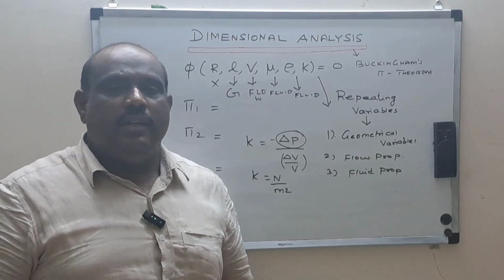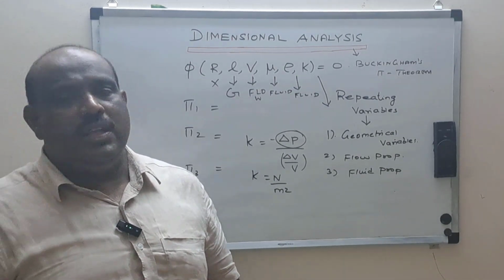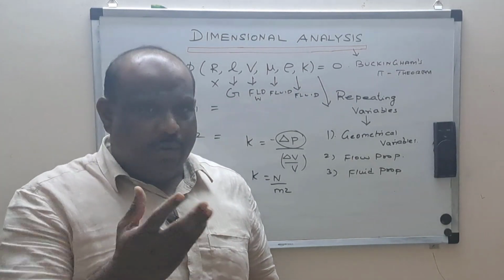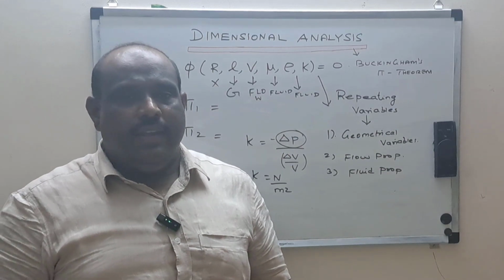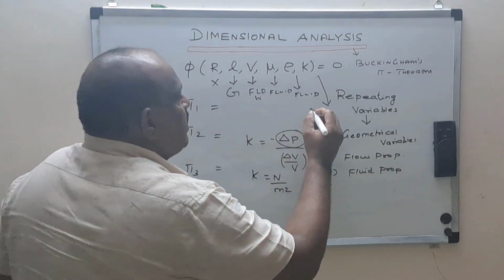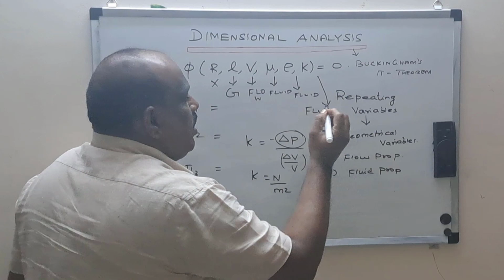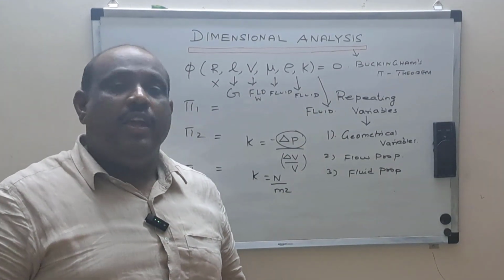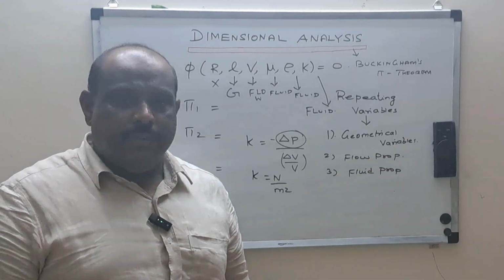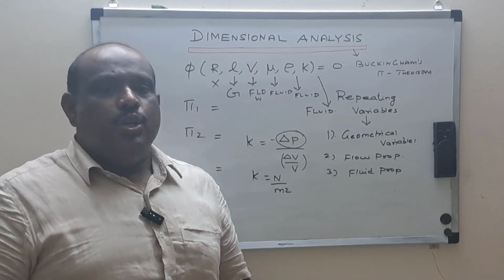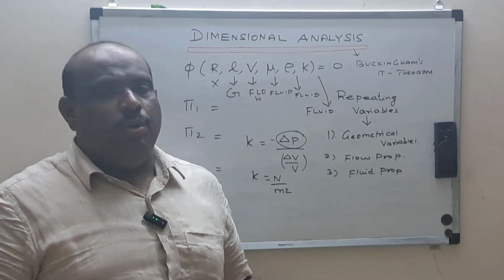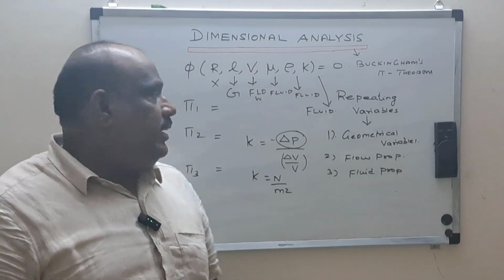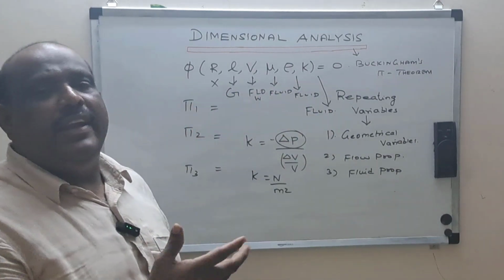One more thing: now we want to know whether bulk modulus is a flow property, a geometrical property, or a fluid property. Can anyone tell what this K is? Yes, K is also once again a fluid property. So first of all, you should be in a position to classify the given terms as dependent variable, geometrical variable, flow variable, and fluid properties. It may not be in the same order. In this case, we got it in the same order, but it need not be the same order.